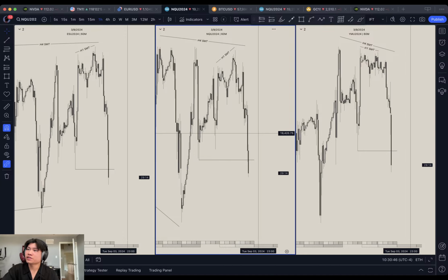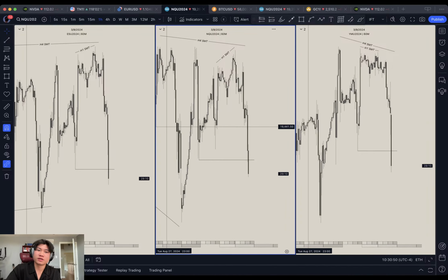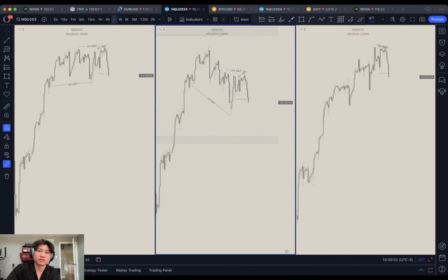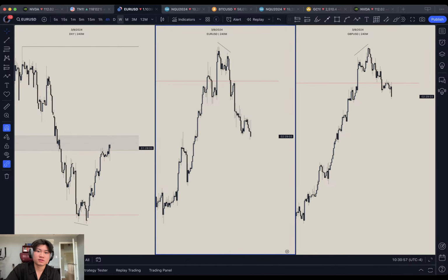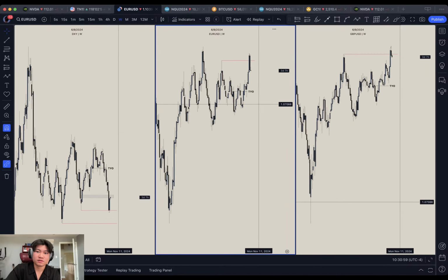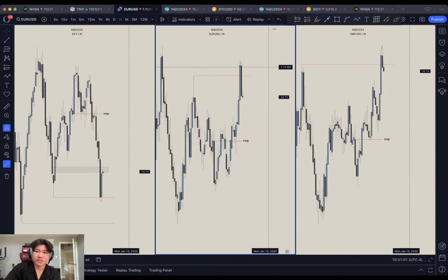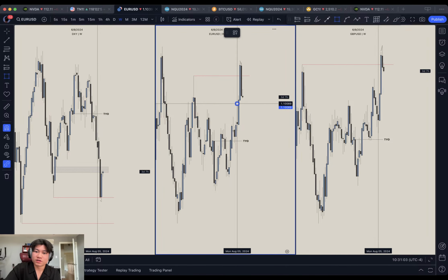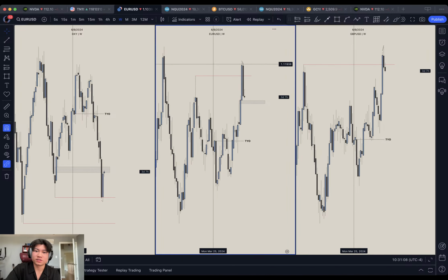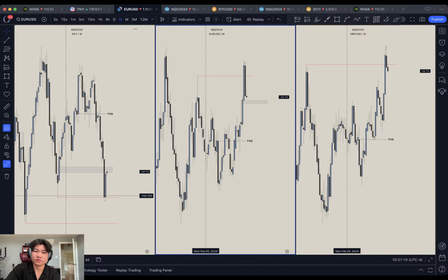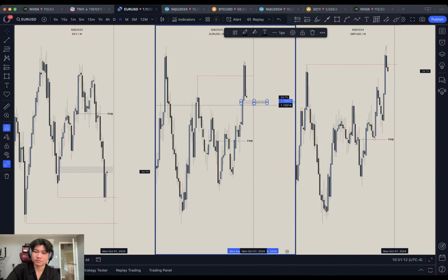The market goes from external range to internal range liquidity, and Euro USD has taken external, came to internal range. Yes, that is correct. But this is also weekly internal if you want to look at that. Overall I would like to see higher prices on EU, but we've hit this major liquidity pool, once again, right?